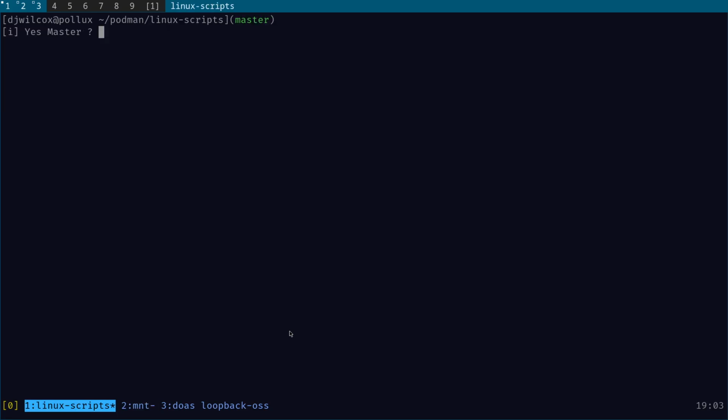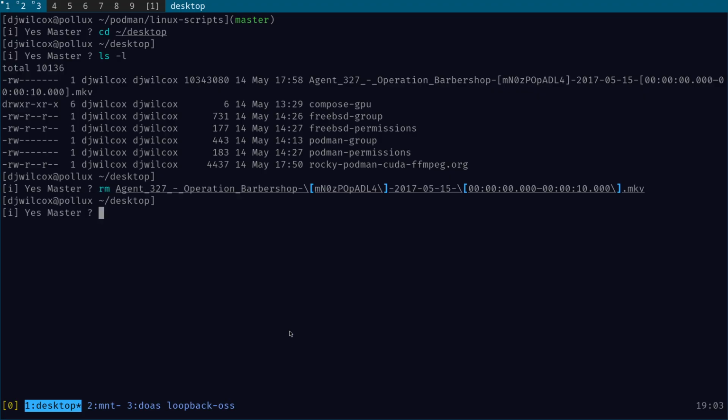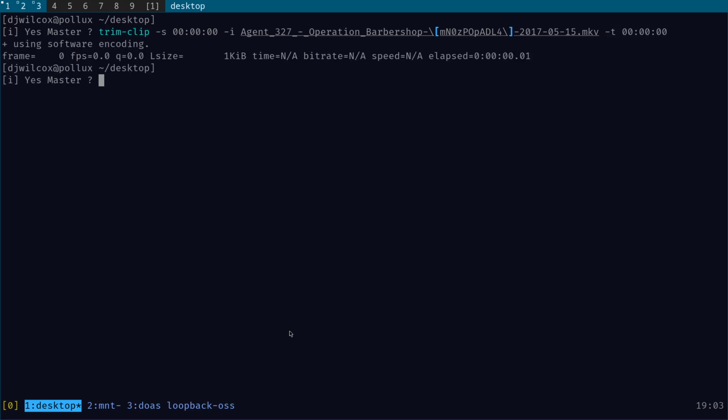So what I'm going to do is actually come back to the desktop. I'll remove that agent 365 and copy the mount agent 365.mkv to this directory. So what I'm going to do is I'm going to run the trim clip script. I've got the FreeBSD version of the trim clip script installed here. So if I do trim clip /0 start time, give it the input file, 10 seconds, using software encoding, okay?